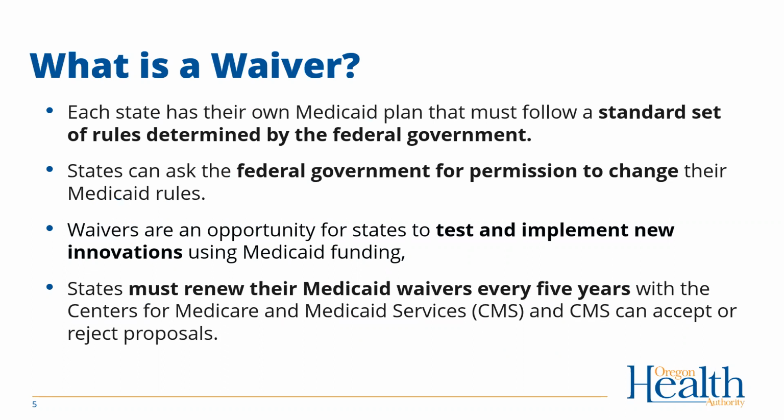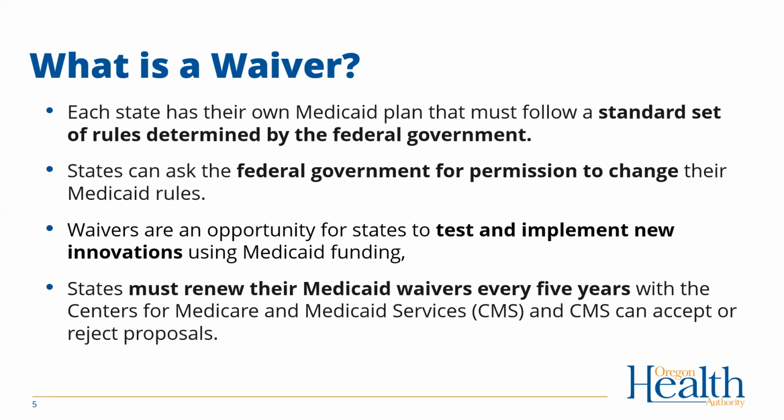Before we talk about waivers, we have to talk about how we do Medicaid here in the United States and how we do Medicaid, or Oregon Health Plan, here in Oregon. So Medicaid is a partnership between states and the federal government. We have a set of rules that we use to make sure that people are getting Medicaid in a standard way, and we're meeting the requirements of the programs, and we are making good use of federal funds, state funds.